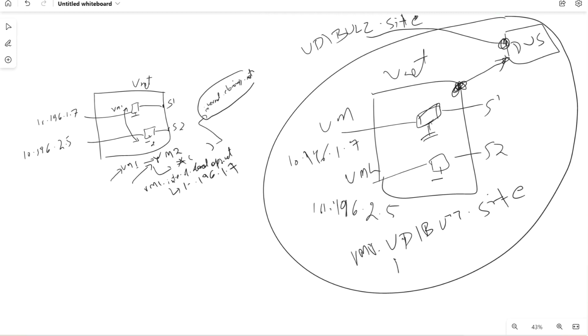So it will give you the IP address accordingly, that is 10.196.1.7. So this is how custom DNS works. In a normal production environment, we will use custom DNS to do the name resolution of our Azure Virtual Desktop or any other infrastructure as a service resources.